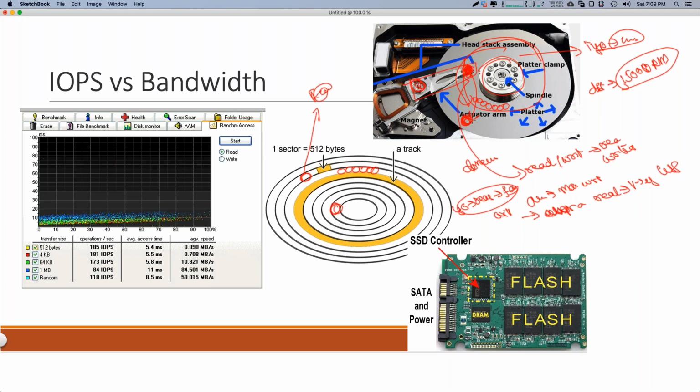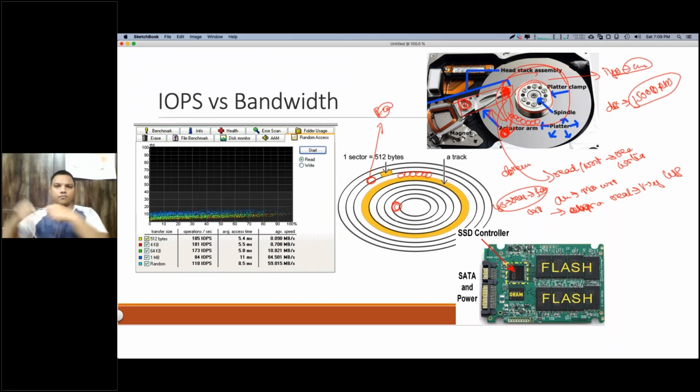And moreover, what if by the time the actuator arm moves here, the disk position has already gone? Then your disk controller has to wait until the disk completes the entire revolution. This is called seek time delay.